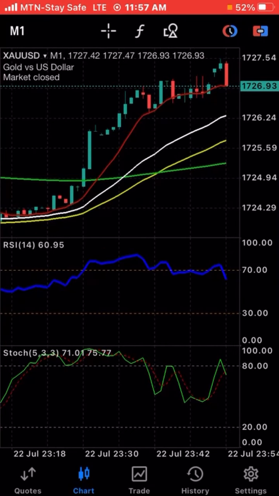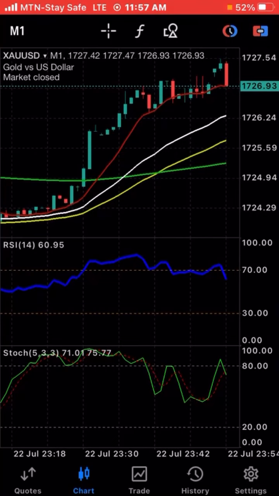Now the rule for the RSI simply means, because it moves according to the movement of the market price, once the market price goes above 70, between 70 and 80, between 70 and 100, it means the market has been overbought.